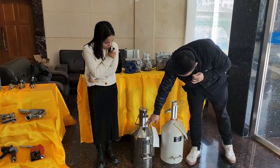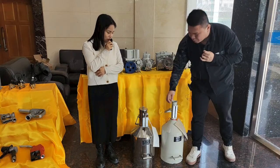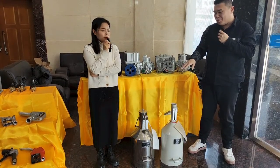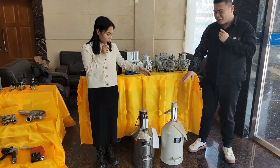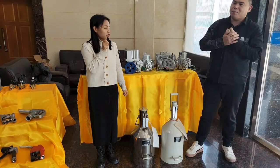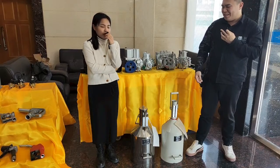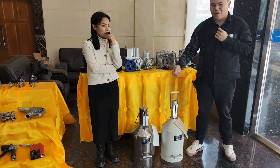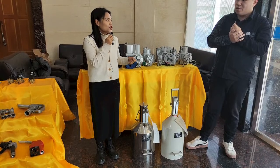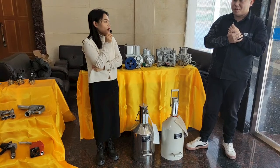You can check which ruler code is the correct one and what the accuracy is. You can see it's a 20-liter measuring can. You can fill in here how much. You can use it for testing the accuracy of the fuel dispenser. The measuring can is produced to test the accuracy, because sometimes customers don't believe you and think you are filling too little. So you can use the measuring can to test and tell them, let's check the filling. I see, it's a tool to check the accuracy, to make your customer believe and trust you, right?